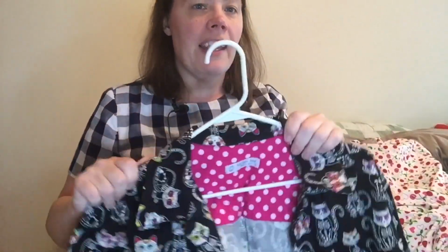That's the only thing. For an item I really only wore a couple of times and probably will only wear seasonally, I don't know if I want to go through all that work, but it is really cute. And I love that I lined the inside back.